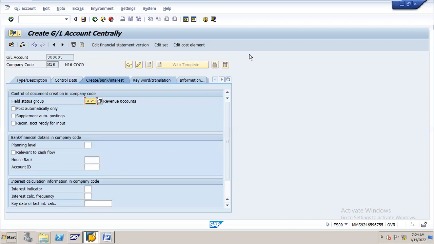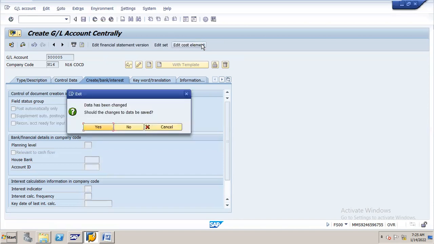Whatever the FI guys sold under this sales GL account, okay, how much sales did he do? 5 lakhs rupees sales he did. This sales amount should go to COPA. How? By creating this revenue cost element, which we call a non-primary revenue cost element.